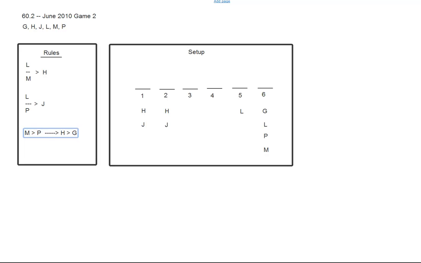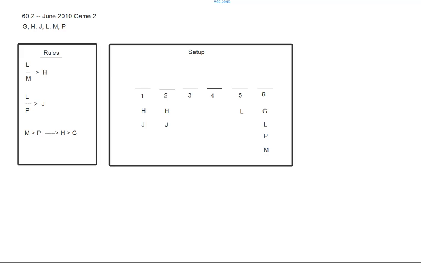All right, let's look at some of the questions. So number 7 says, which one of the following could be the order from first to last in which the actors appear? Those of you who have done a good number of games will now be familiar with the fact that the first question on almost every game is a list question where they just give you 5 possible solutions to the game, and you need to figure out which one of those 5 solutions is actually a valid solution. In other words, which one follows all the rules.